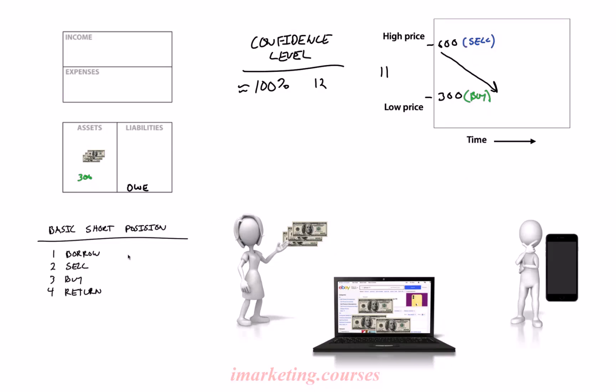So how do you sell first? Borrow it, take possession. Sell it, let it drop, buy it back, return it, and you will keep the difference. Now, if this isn't 100% clear yet, join the club. How many times do you think we do this? When I do a live event, and I've taught this all over the world in many, many languages, we practice this. We get everyone to print up some money and get 6 pieces of paper with 100 on it. We get another person to pull out their cell phone and another person to act like they're the eBay store. And we do this transaction over and over and watch the money come in to make sure we understand how it works.